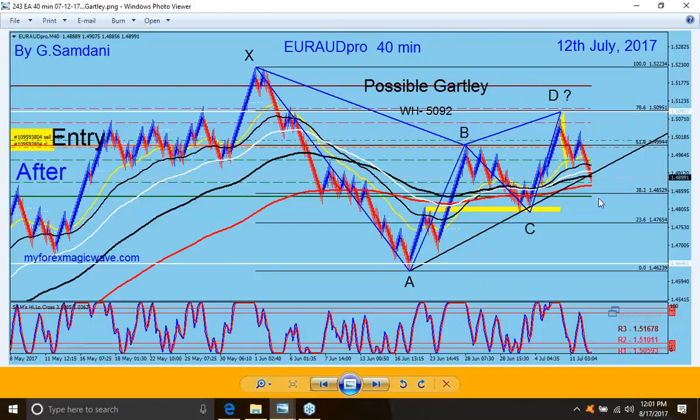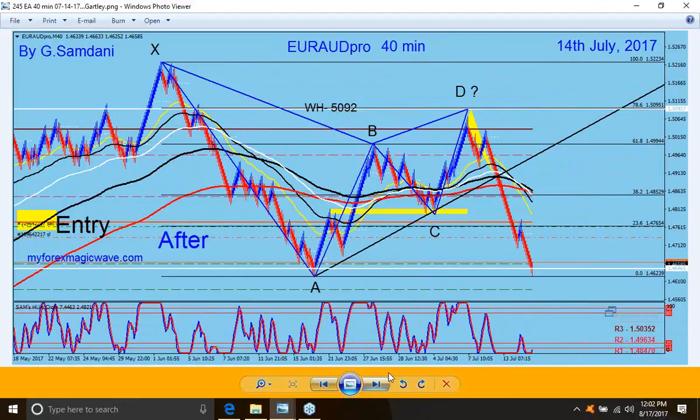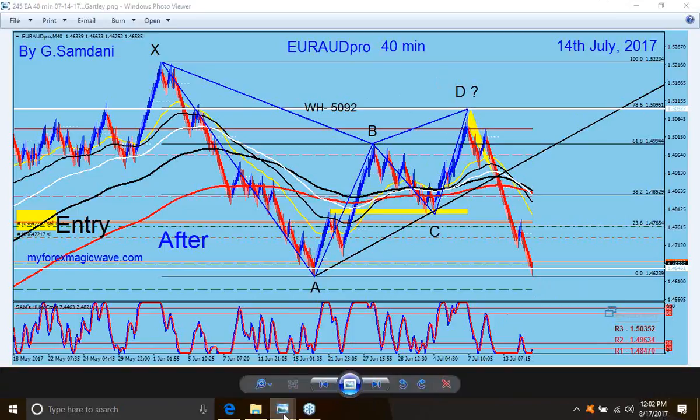So I took it and it started to come down all the way, and then there was another trade I opened here, and then it went down here. In fact, it went way below this. So this is what happened to that chart, the Gartley finished and played out. Several hundred pips coming down, nice and easy. But then obviously, after coming all the way down, it goes up again, right? So what happened next?